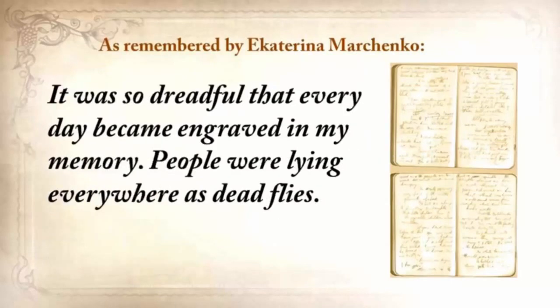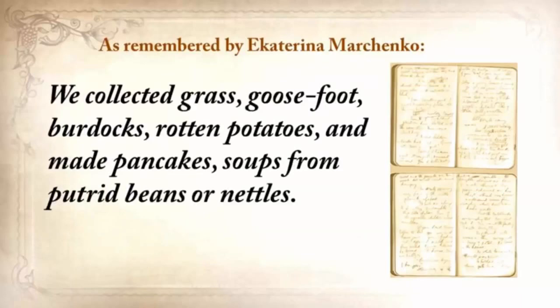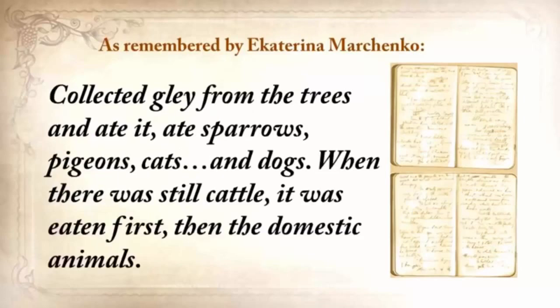It was so dreadful that every day became engraved in my memory. People were lying everywhere as dead flies. The stench was awful. Many of our neighbors and acquaintances from our street died. We tried to survive the best we could. We collected grass, goosefoot, burdocks, rotten potatoes, and made pancakes, soups from putrid beans or nettles. Collected clay from the trees and ate it. Ate sparrows, pigeons, cats, and dogs. When there were still cattle, it was eaten first, then the domestic animals.